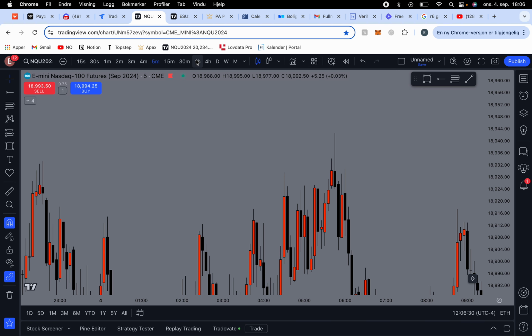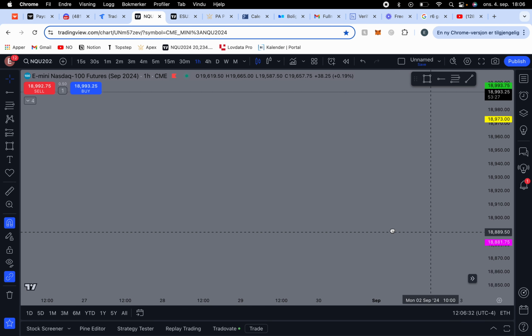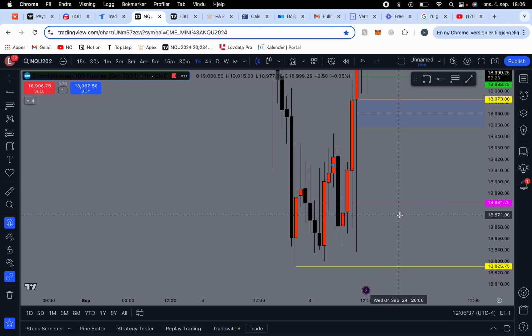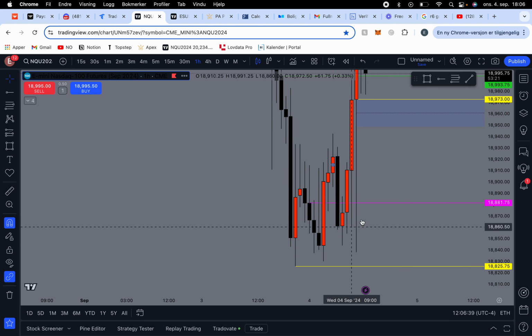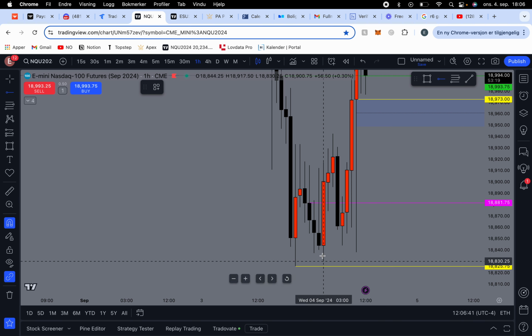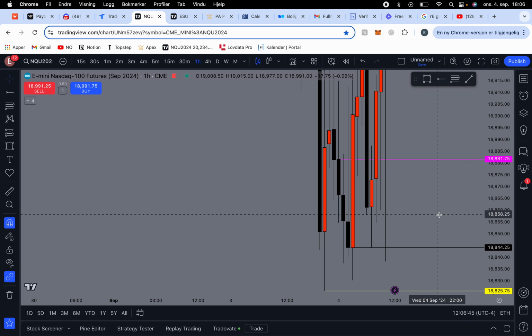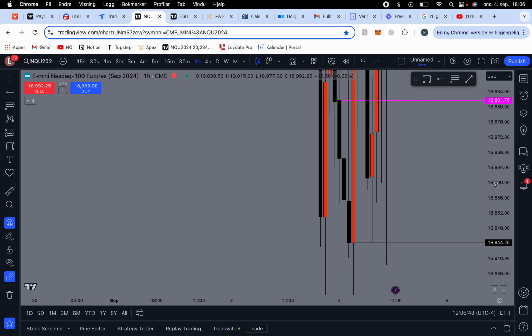I think there was a 1 hour scenario as well, and during pre-market. Yeah, right here. This was before news and before market open and all that. You see, we respect this rejection block. It's essentially just the opening price of this 3 a.m. candle, which is also the start of the wick.